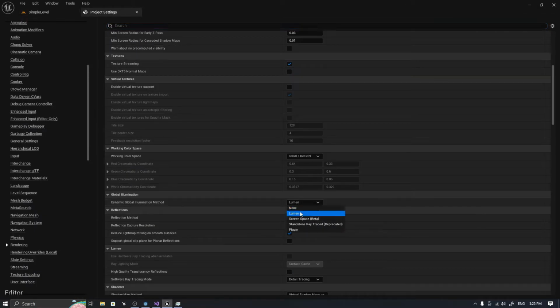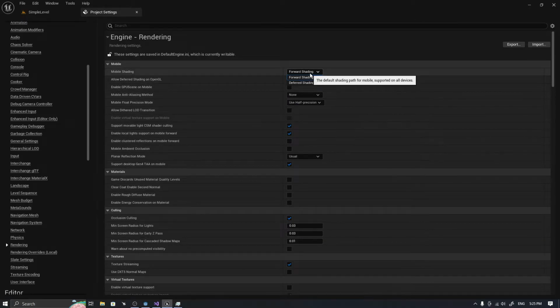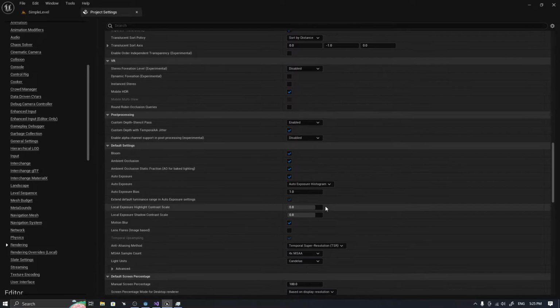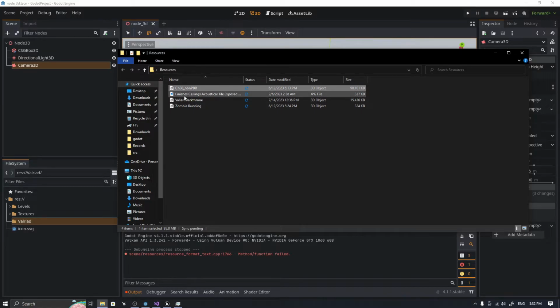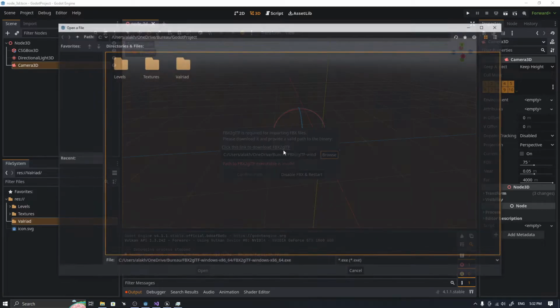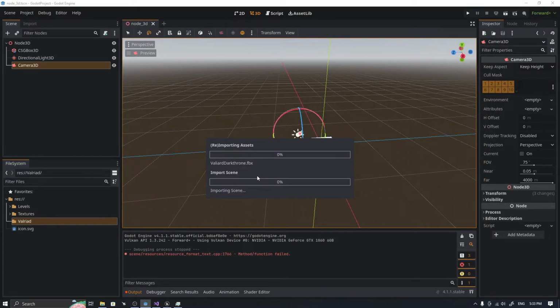Also, I changed some settings and I tried to reduce the render quality as much as possible to make the test a bit fair for Unreal, because Unreal by default enables many high quality features which you might not need in the first place. Back to Godot, I want to import the FBX of my character, but it seems that Godot does not support FBX natively and needs a third-party binary called fbx2gltf. After I had located the binary, Godot started to import the FBX, and it was so slow. It took nearly a minute to import.